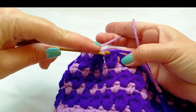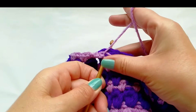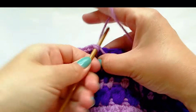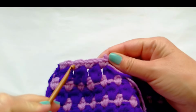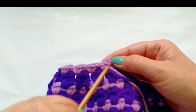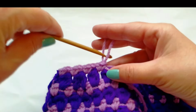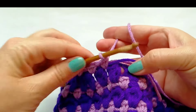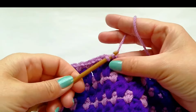Chain one, skip the cluster, into the chain one space, two single crochets. So we are repeating row three here. Anytime we do this row here with the two single crochet, chain one, skip one cluster, two single crochet, we will not be decreasing. Go ahead and continue this row for all three sizes, and I will meet you back at the end.